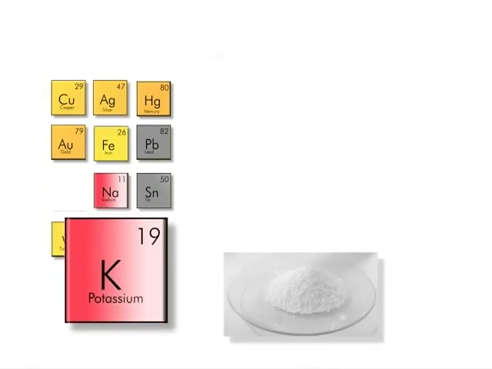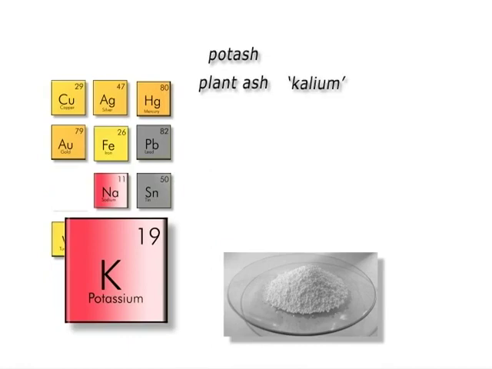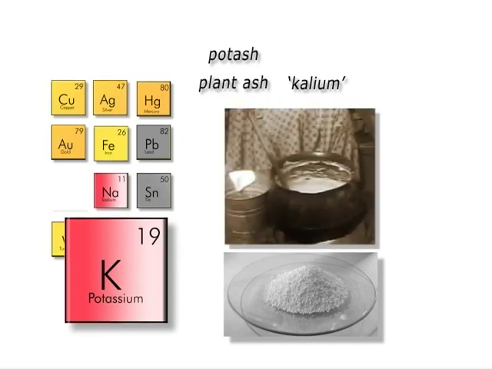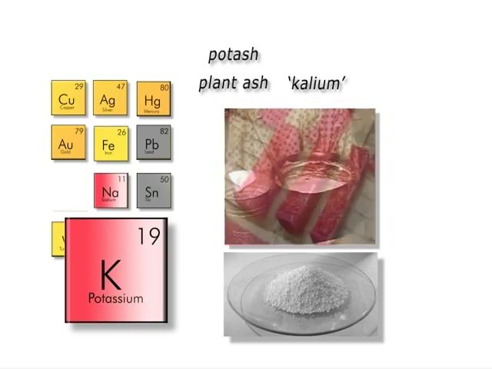Potassium comes from the word potash, and the Latin for plant ash is kalium. Thus, the symbol for potassium is K. In ancient times, leftover plants and trees were burned, and the ash boiled down in huge pots, and the water was evaporated. The resulting white ash was a valuable fertilizer and used as a component to make glass and soap.